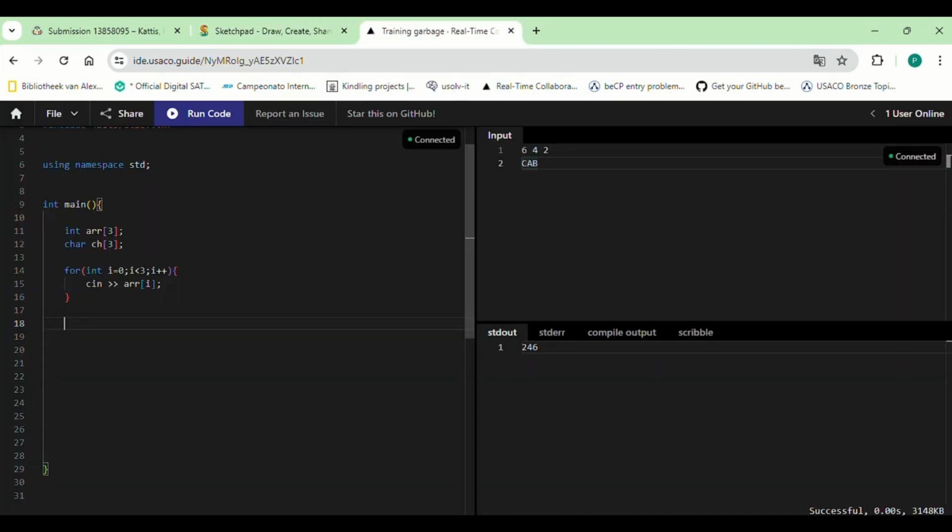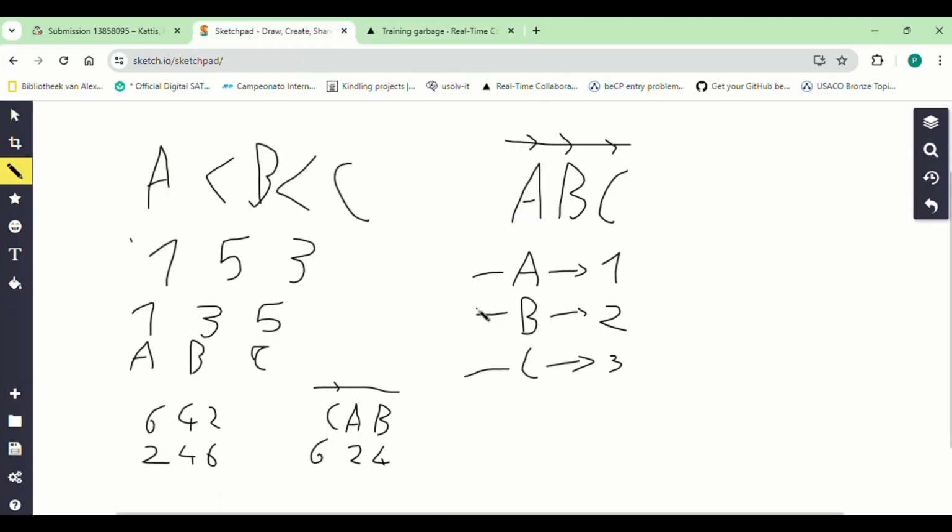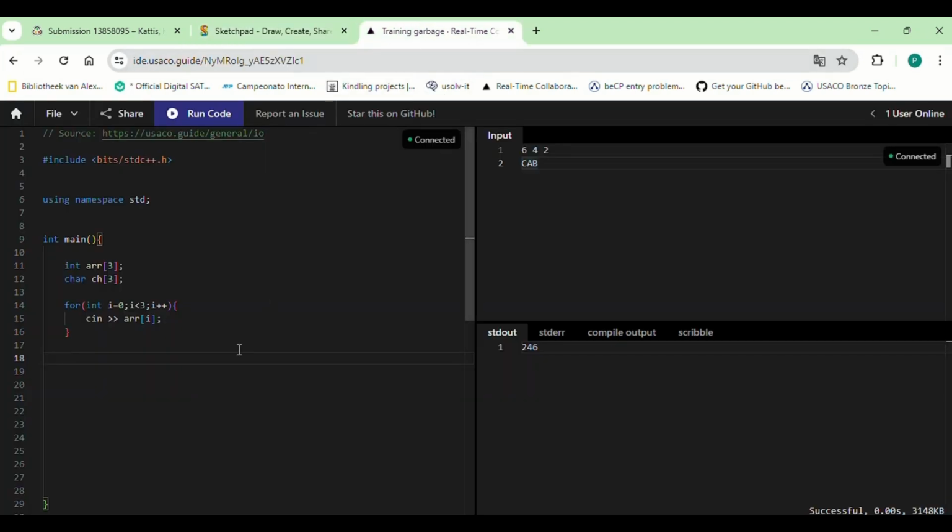Okay, so let's try to code this up right now. Sometimes coding is a little bit harder, but if you have a good sketch and you know what you need to do, you can try to think logically and code that. So I just made my two arrays here, of course our numbers and our characters, and then just get our input for our numbers.